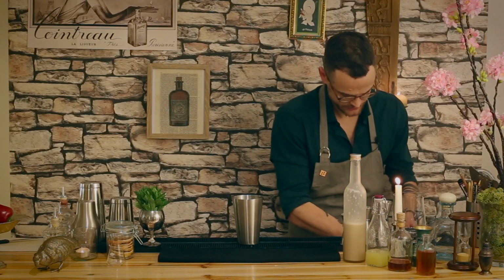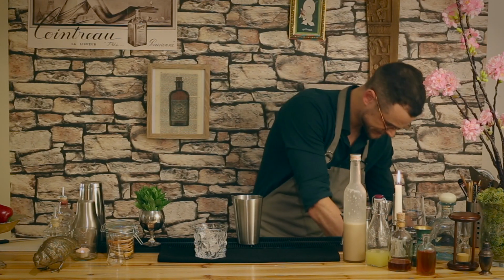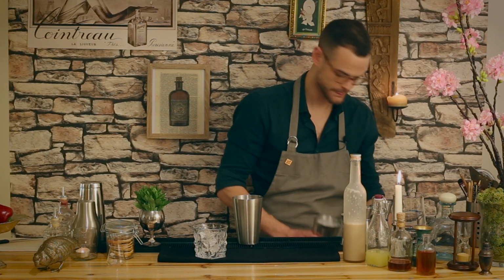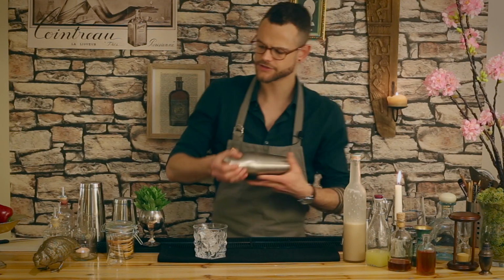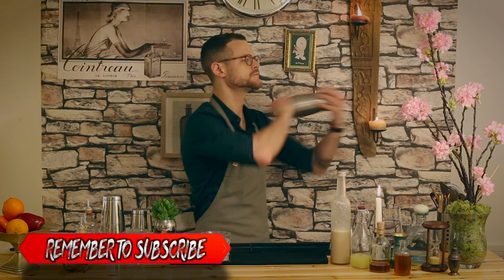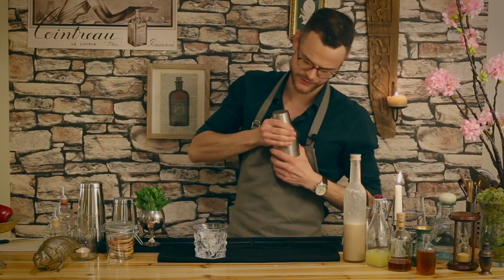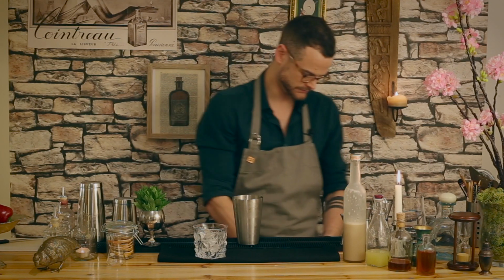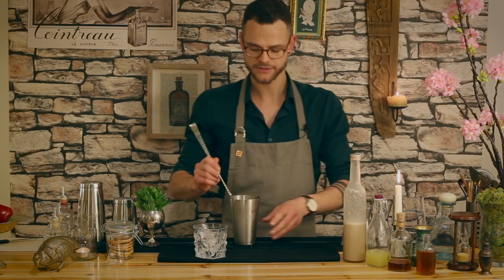I'm gonna drain any excess water from this glass here. Gonna take a scoop of ice, straight into the tin. On top, nicely sealed. Give it a good shake. That should do it. Quick chilled. Beautiful, beautiful, beautiful drink. This is gonna be good, man. You know this is gonna be good. What's not to love?